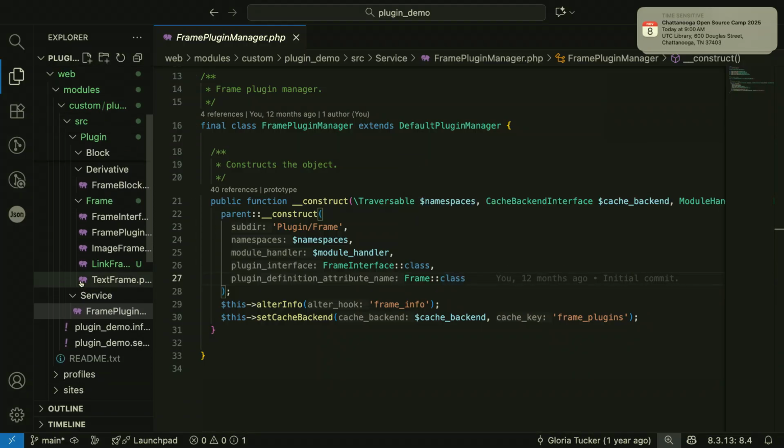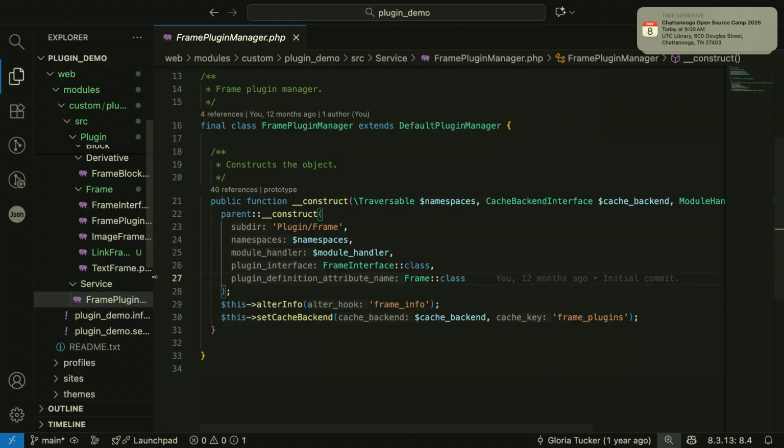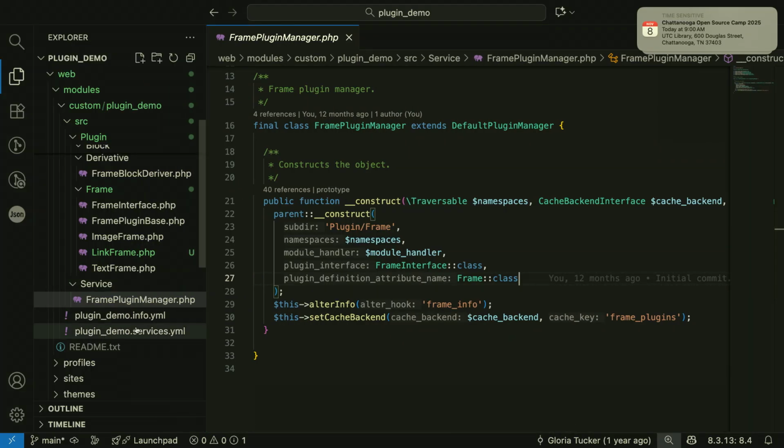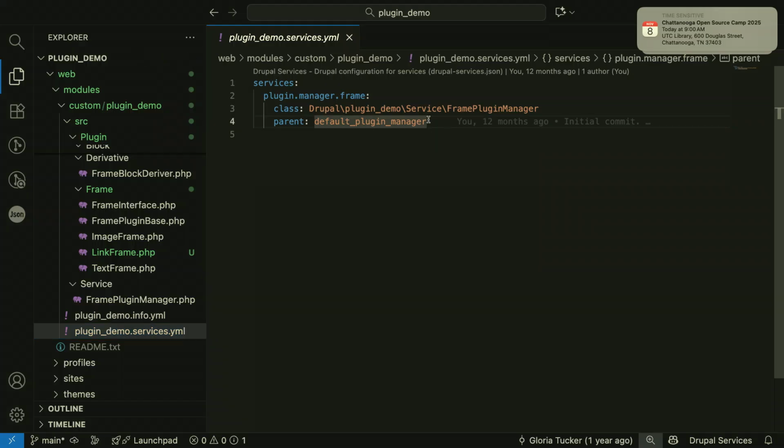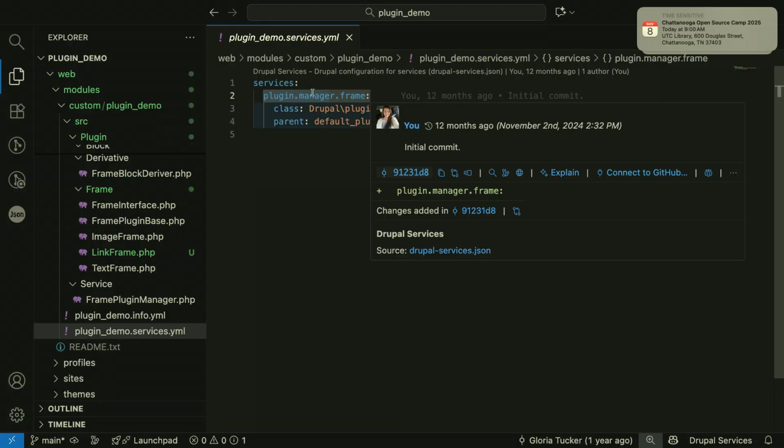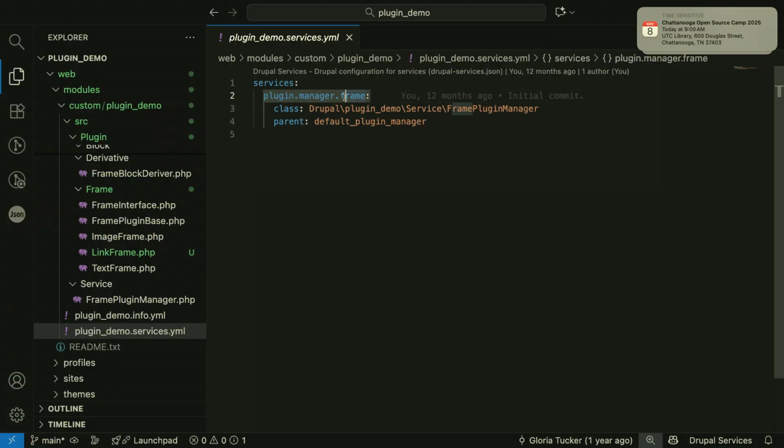So before I move on from the plugin manager, I also want you to see how it is defined. These get defined through a plugin manager service in your services.yaml under your module, and some kind of name that you use right there for your plugin manager.